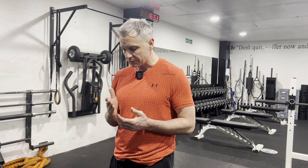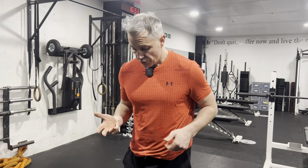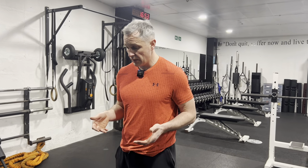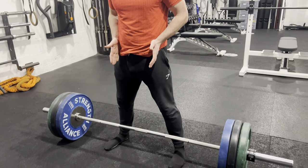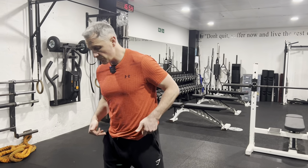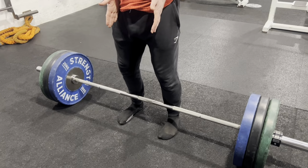So guys, I've done a couple of warm-up sets. We've built up to my first working set, which is going to be 100 kilograms for 6 reps. I want to really emphasize foot and hand position, all right? Because having your feet and your hands in the right position can make a huge difference to your deadlift. You don't really want to have your feet too wide. And quite commonly, people will set up a little bit wider just naturally, especially if you're new to it, and you're sort of thinking about your squat stance and things like that. The wider you go for a conventional deadlift, the less sort of power you're going to get pushing through the floor. So you do want to bring your feet in so that they're directly underneath your hips.